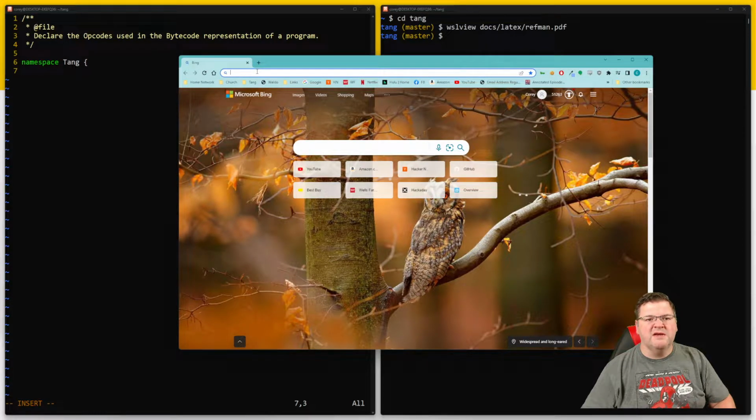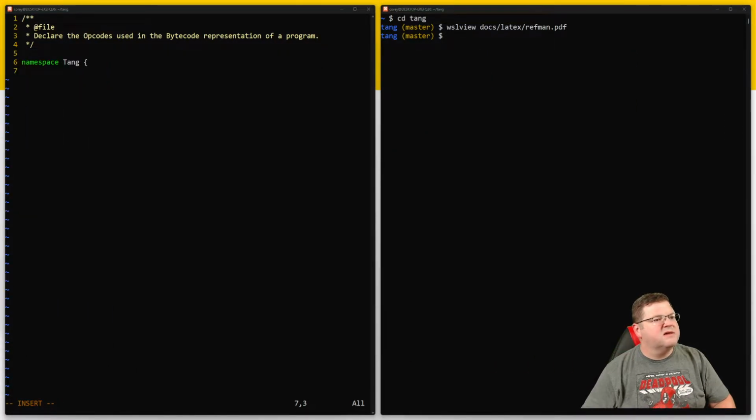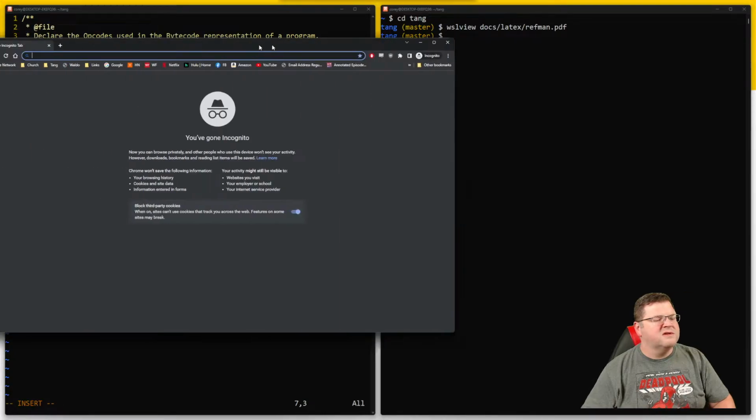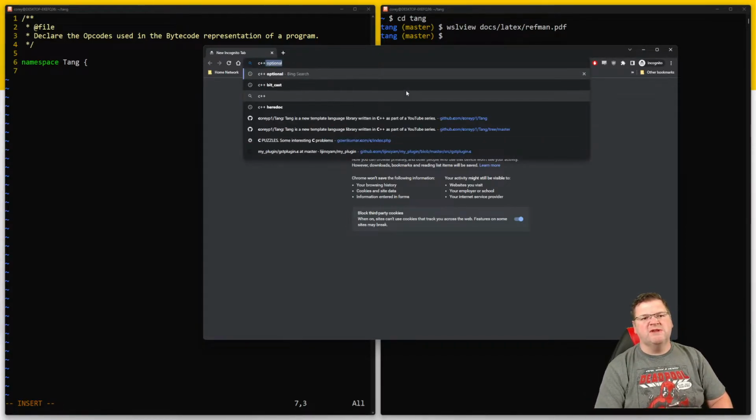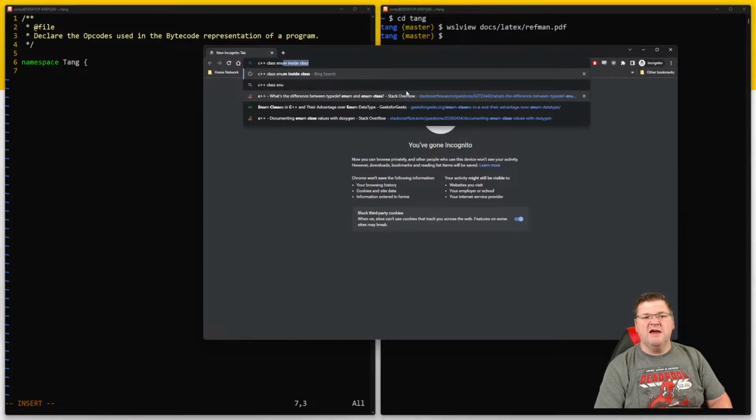And we can do it. This is probably better. I prefer incognito windows. There we go. And what are we going to search for? We're going to search for C++ class enum.